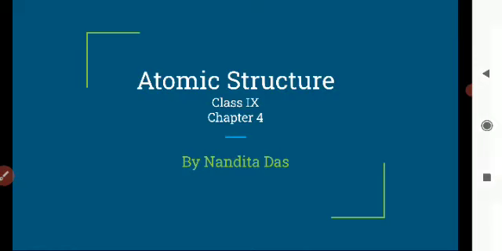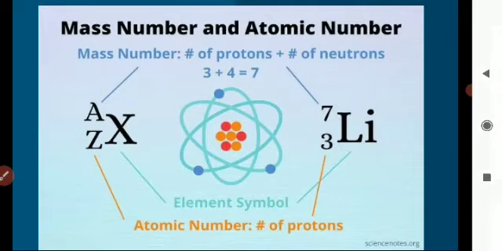We already discussed how atomic structure theory evolved throughout the ages. Initially we talked about the J.J. Thomson model. After that, due to some drawbacks, we came to the Rutherford model. Even the Rutherford model holds some drawbacks, right? That's why we have to study the Bohr model of atom. Nowadays we are using the Bohr model of atom only. Actually, it is a quantum theory. We won't talk about that in class 9 itself.